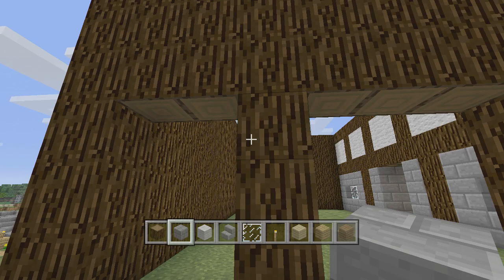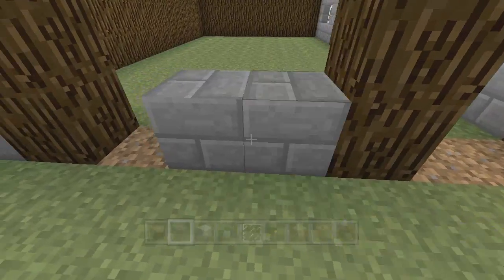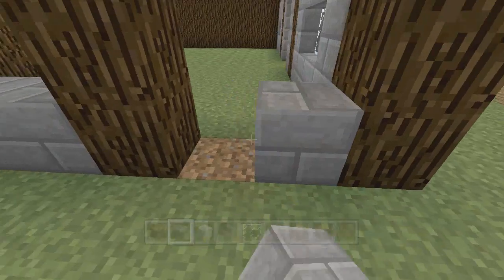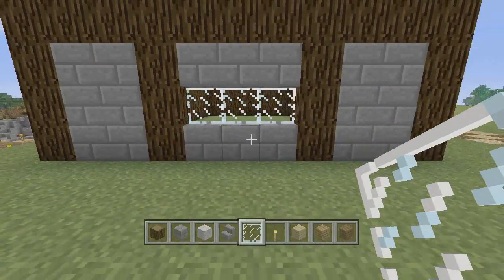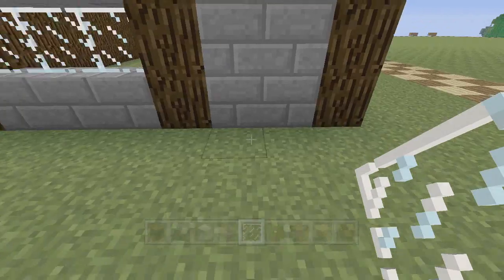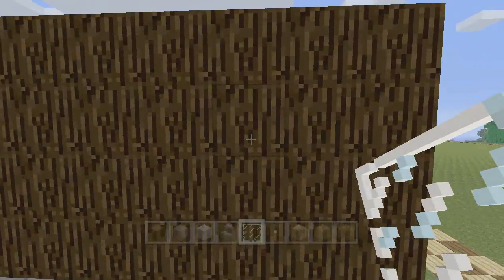So these two end ones are going to be filled in completely with stone blocks, and the middle one is going to be three window panes. And oops, I need to finish that there. Instead of two like the front, it's just going to be three like that. So just make sure you bring it all the way to the ground and get rid of that bottom row of spruce wood there. And up top, it mimics this part down here.